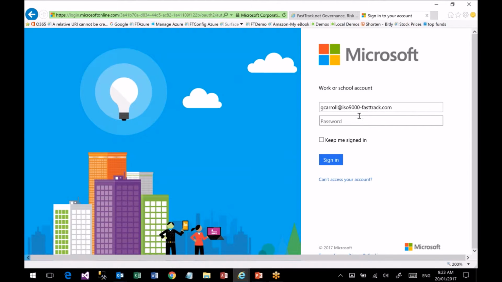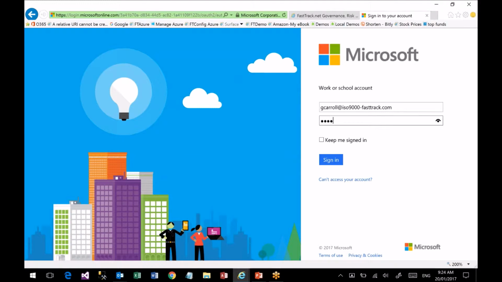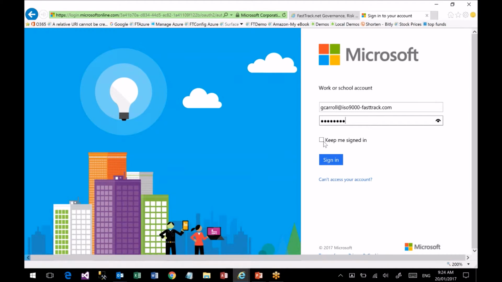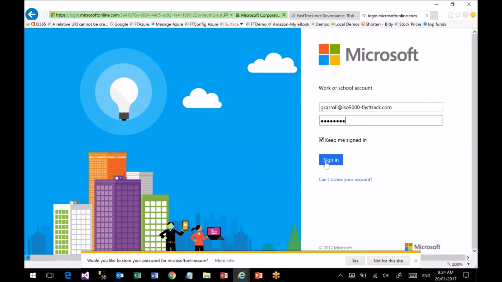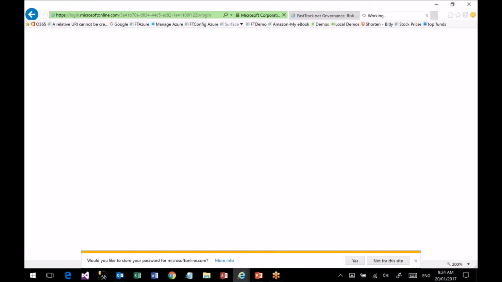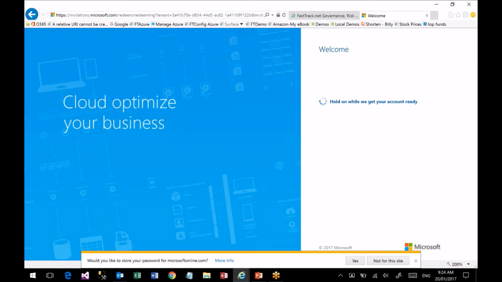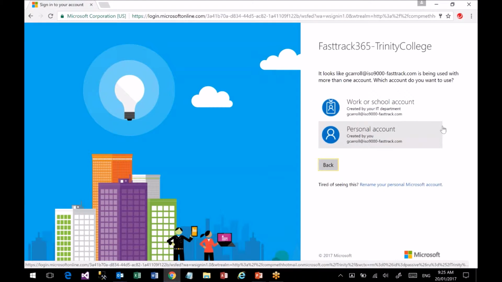You will need to log in with your email address, and you type in the password you just created. Keep me signed in and sign in. You may then come up with this screen, which is what you would normally get when you log in on a day-to-day basis, asking to use a personal account or a school account.